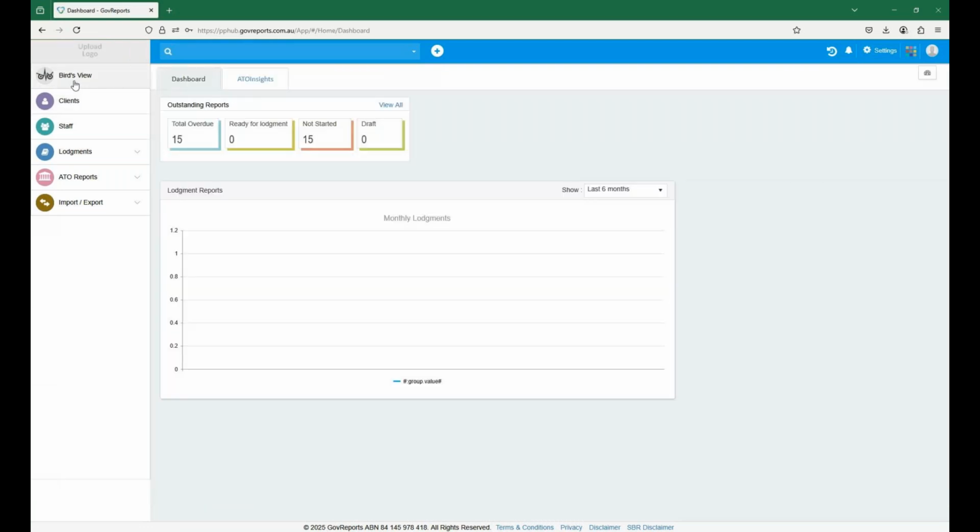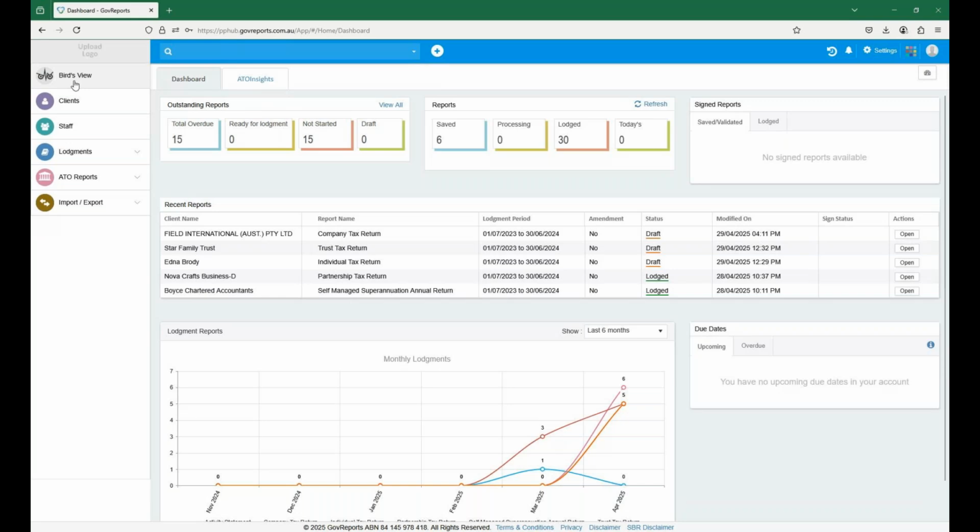In today's session, we are only focusing on the two new services, the Intel Extractor and the return comparisons. The Intel Extractor was previously available for the individual tax return. Now the service is extended to all the other tax returns. So you can filter your search criteria for returns lodged within GovReports and generate a report of targeted clients for consultations, featured services, or segmented work. And the lodged tax return comparison so you can easily identify advisory opportunities for clients.